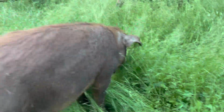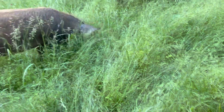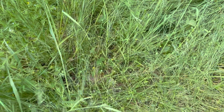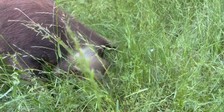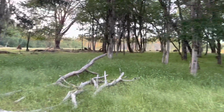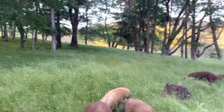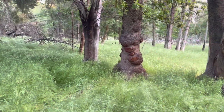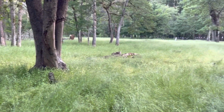So there's quite a bit of grass here, different grass, but not as thick. It's still thin in a way, but I'm not complaining, because what I'm saying is that when you open, it's not really bushy, but they really like it. See that? They really like to eat it. So that's on my main pasture right there. There's my cow there. But yeah, I cleared quite a bit here too, just to have some pasture. But it took some time to really clean some of it, as you can see.